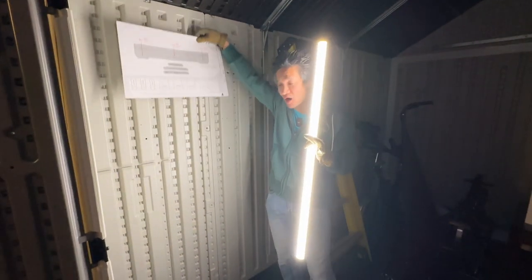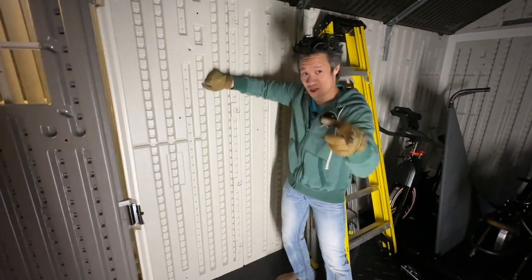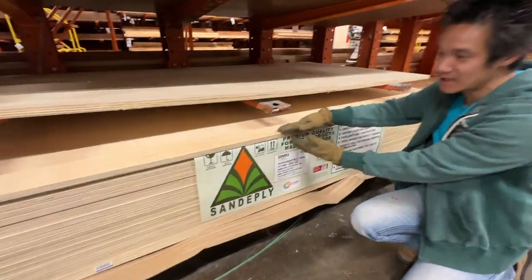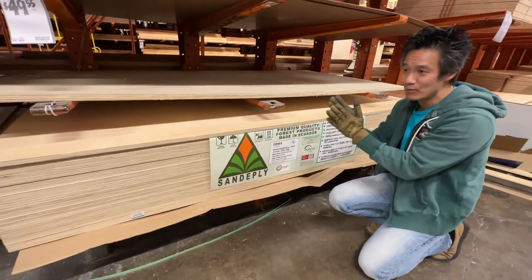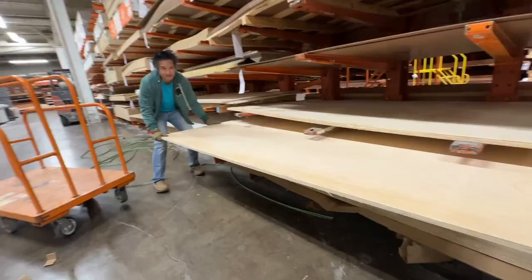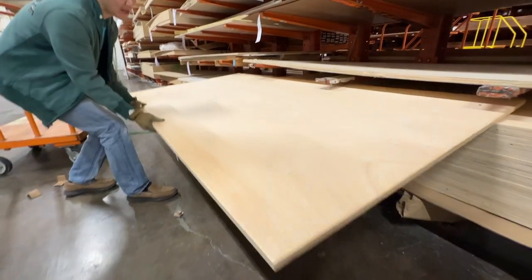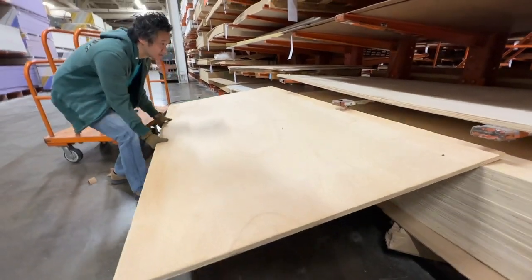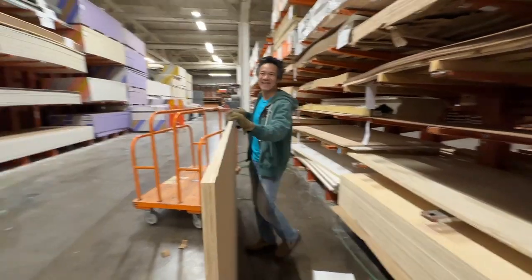Let me explain how we're gonna attach this to the wall and how we're gonna attach batteries in here. This is not very strong so we had to go to Home Depot. This is three-quarter inch wood that we're gonna use — it's nice high-quality wood. It's gonna be the foundation, the backboard of our EcoFlow power kit. This one is four feet by eight feet. We only need about six feet and 39 and three-quarters of an inch, but we gotta get the whole thing and get it cut down to size. Cost us about $70.